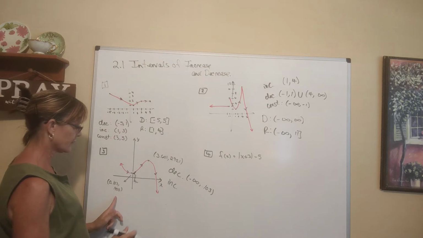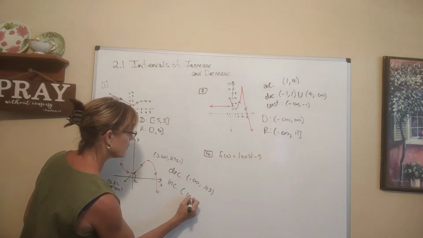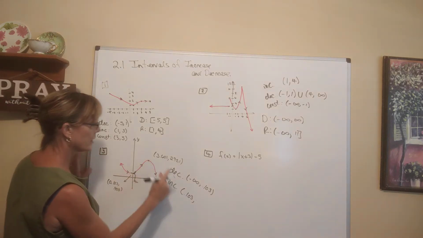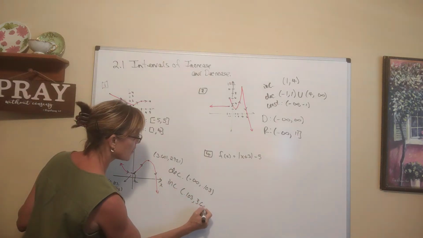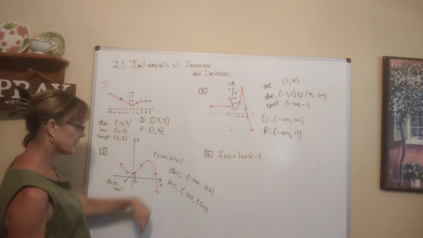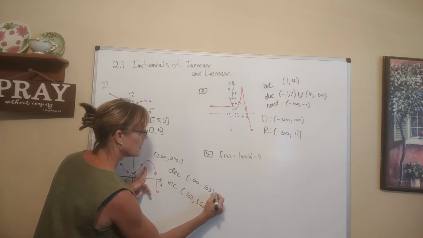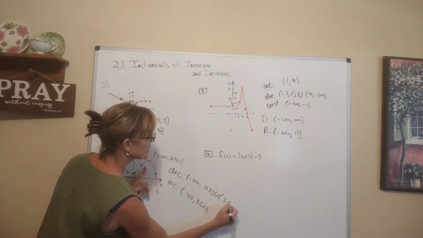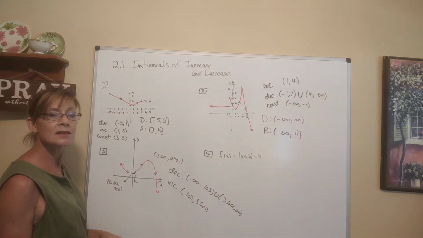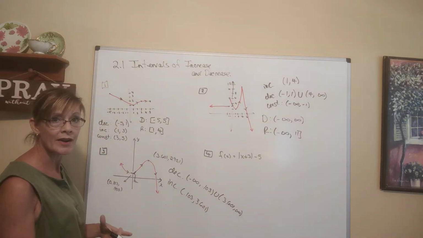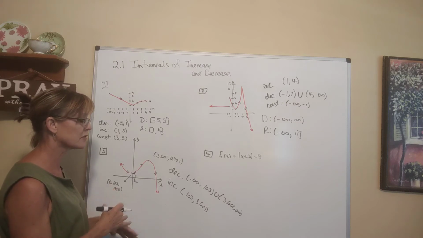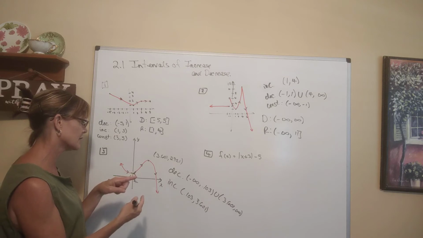Where does it start to increase from? 0.103 all the way to this point. And so what's the x value there? It's 3.601. And then it starts to decrease again. So where does it start to decrease? It starts to decrease at 3.601 till infinity. Notice I did not write down any y values, because that's not what you write down when they say where does something increase or decrease. For what interval does it increase or decrease? You only write down x values.